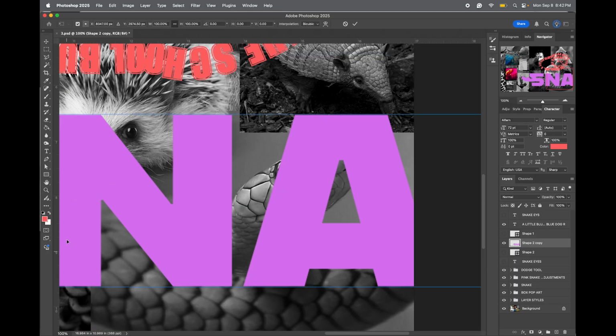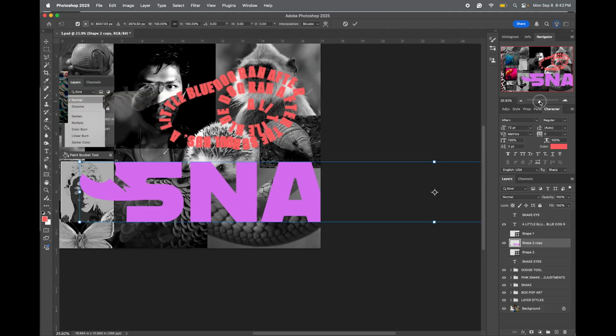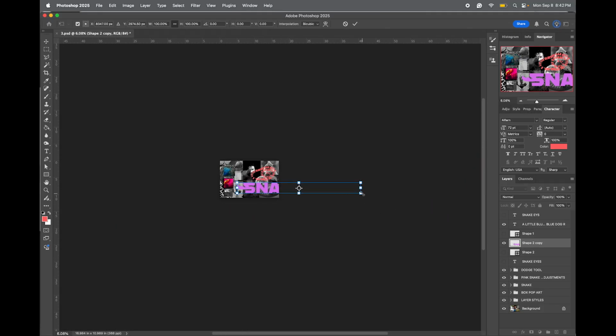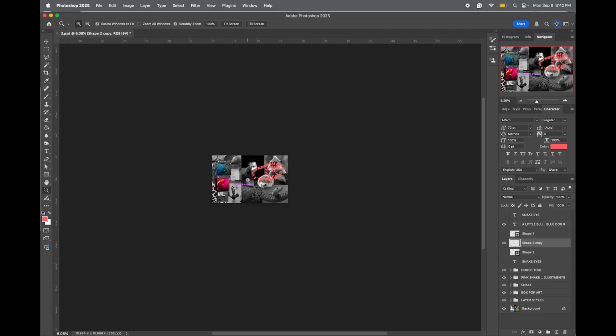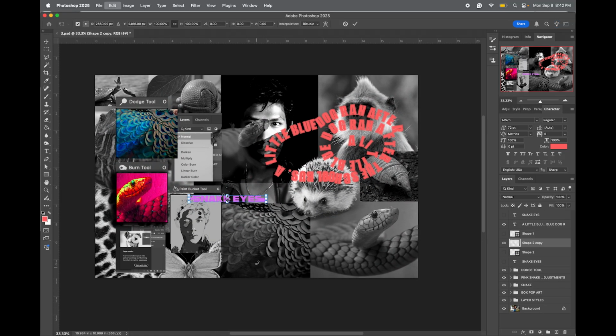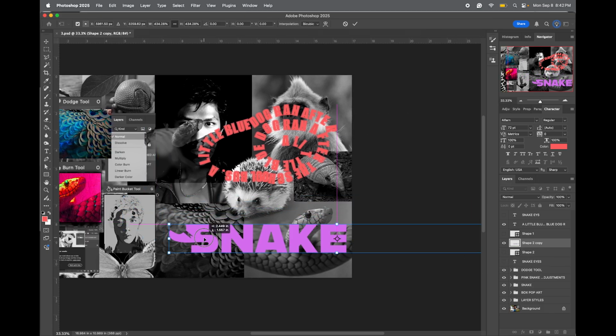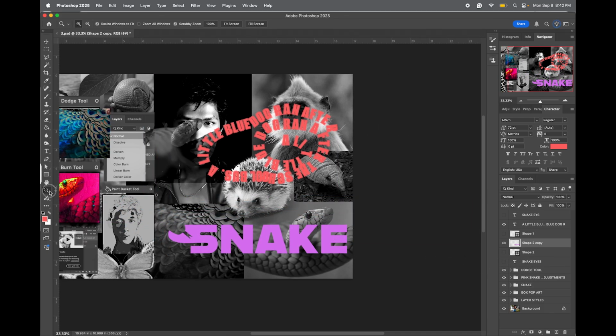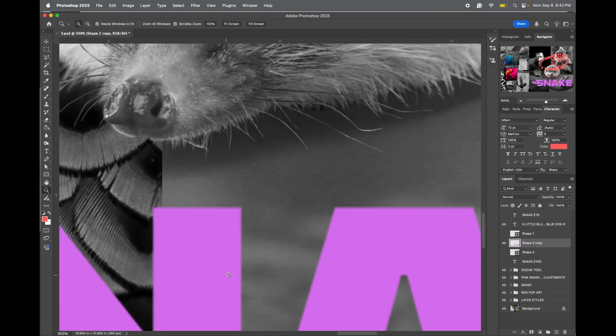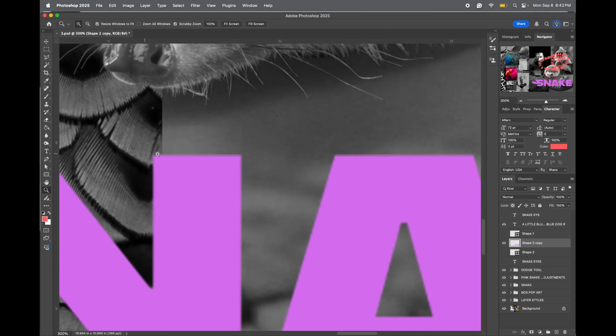If I make it smaller, let's fit on the screen. Let's say I want to resize it. I make it smaller. Okay, and then I realize, oh, I made it too small. I need to make it larger. Command T to transform. And let's say, oh, I want it this big. Then I come in here, zoom. You can see the edges are really fuzzy now.